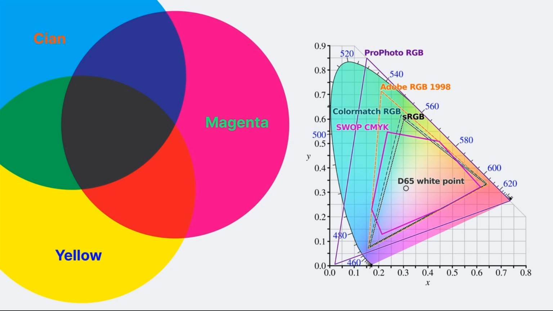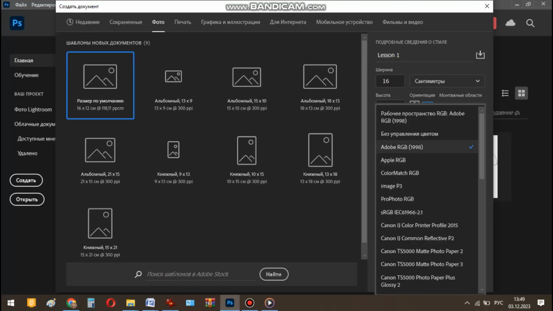The fact is that Adobe RGB contains all the colors that are included in both sRGB and CMYK. Therefore, when you make a project for printing, you will see the colors that you need. When working for the internet, use sRGB and don't touch the other parameters, because they are mainly for video recording and you are unlikely to work with them a lot. Therefore, you leave sRGB for the internet, Adobe RGB for print.